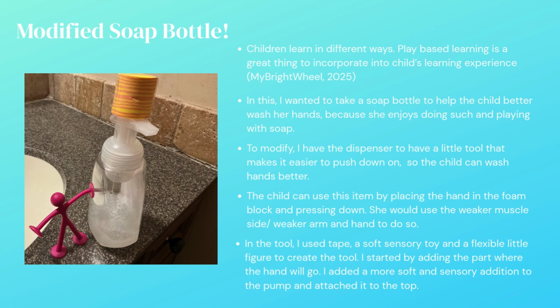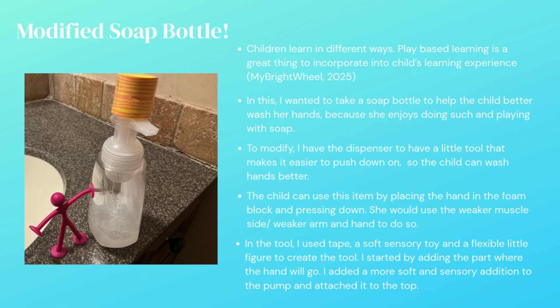To modify, I have the dispenser to have a little tool that makes it easier to push down on so that the child can wash her hands better. The child can use this item by placing her hand on the foam block and then pressing down, and she would use the weaker side, the weaker arm or hand to do so.